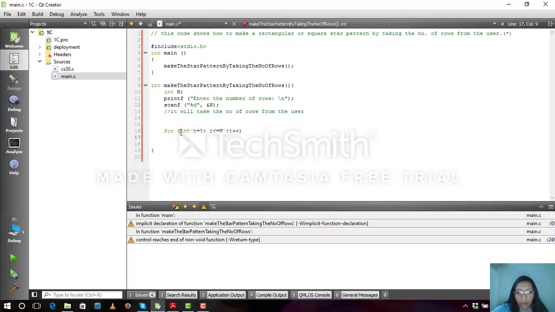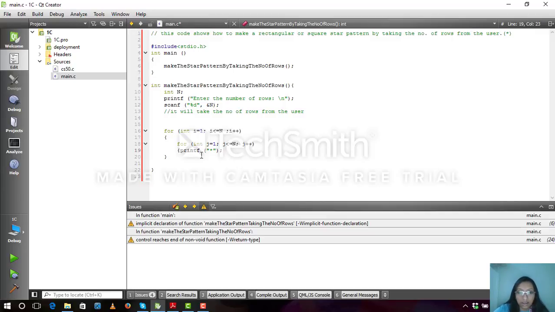That's it. And for this for loop, we also have to iterate over each column. Otherwise, the stars will be filled only in one line, but we don't want that. We want to fill the whole shape. We will initialize another for loop where this integer j, this variable j, same as before, j equals 1, and j will check whether it's less than or equal to capital N, and j will be incremented. It is for controlling the column. And if it is so, we will print the star. We will print this star.